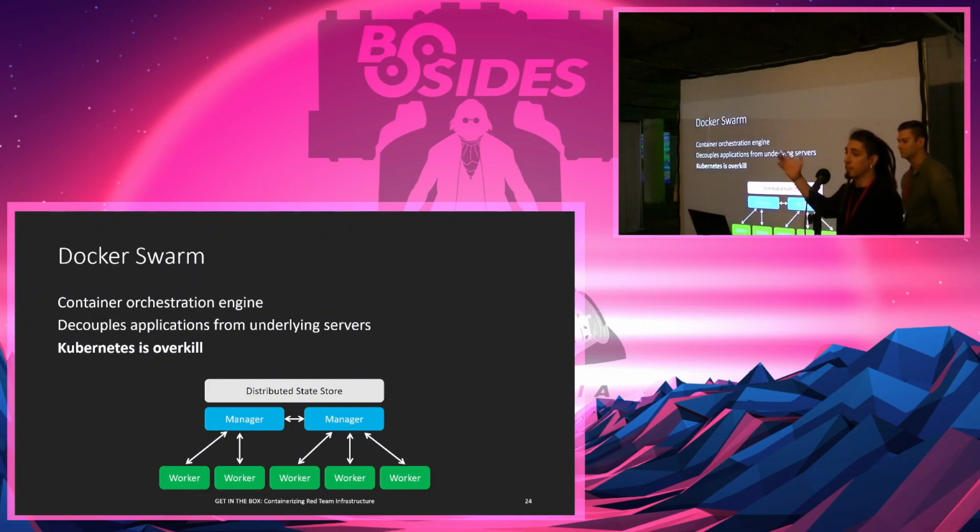My application doesn't care where it's run. It only cares about what it needs. It needs half a vCPU and 500 megs of RAM. I don't care where I get it. Those are just the things I need. So using Docker Swarm, we can completely decouple those things.